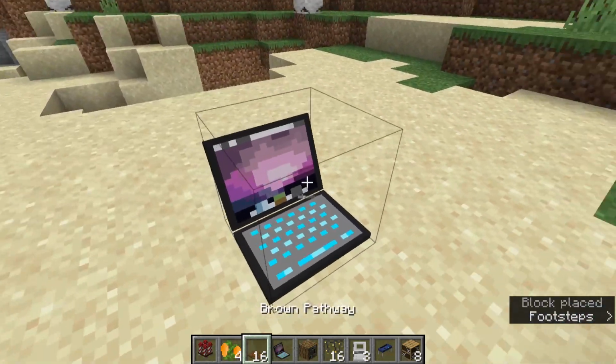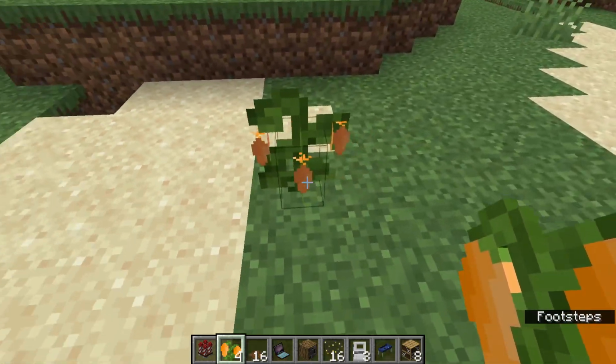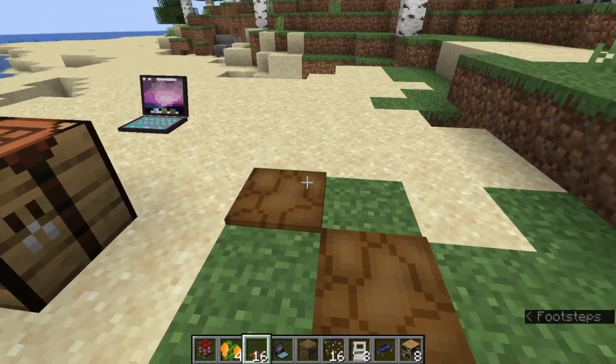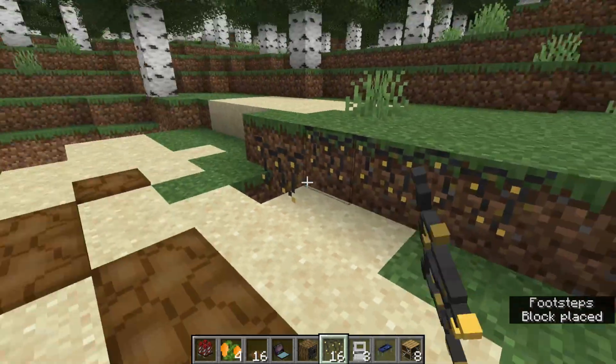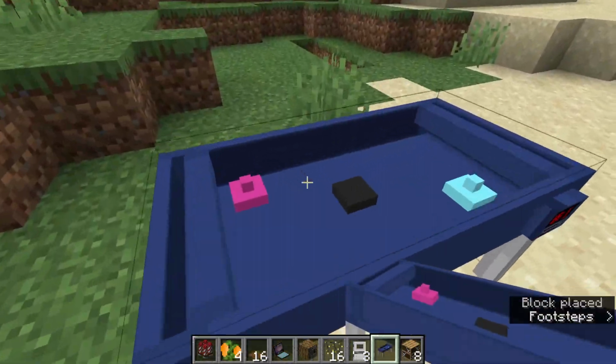As you can see, I've got some of them right here. There is a laptop. There is a new flower, which I really love the look of. There's a brown pathway that you can use as some sort of path from houses. The lights, as you can see, hang from the side of blocks like vines. Then I have the air hockey table.